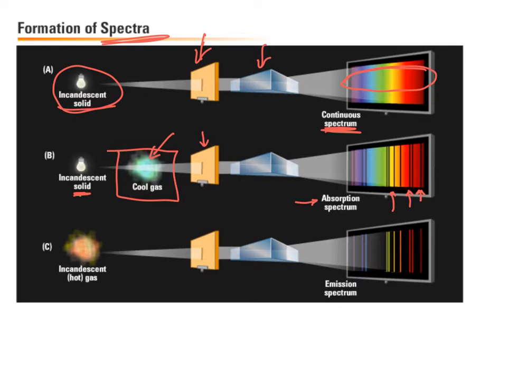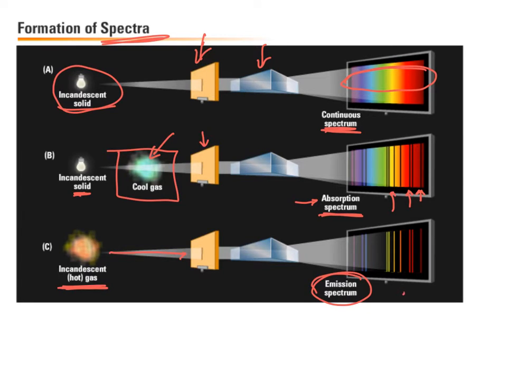So if we take this to astronomy, if I have a star that's emitting light, as that star is emitting light and it goes through a cloud like a nebula, I can see what's in that nebula by looking at this absorption spectrum. Now conversely, if I take a gas and I heat that gas up, that gas is going to release energy, or these wavelengths, and then when we run the light from that heated up gas through that slit in the prism, we end up with an emission spectrum.